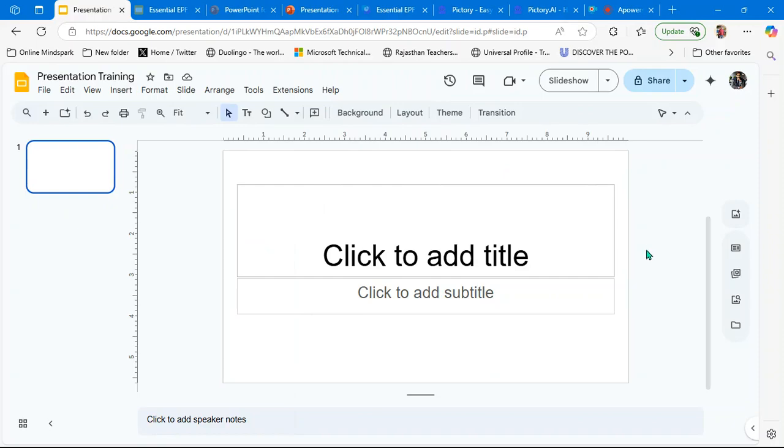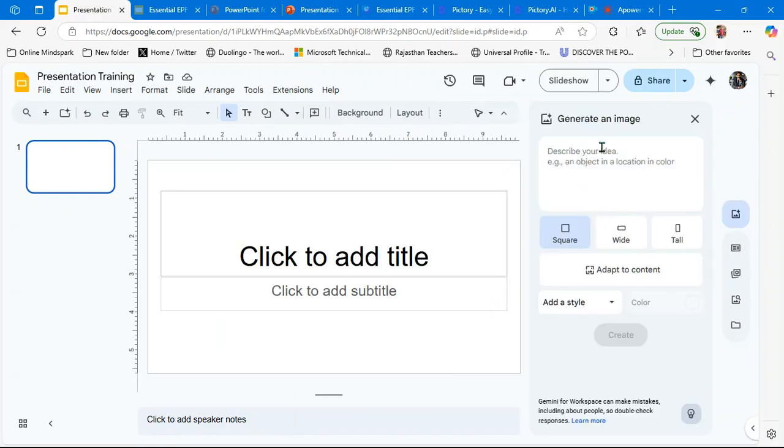So let's create the image. Here Gemini is activated. You can see the symbol here, Ask Gemini. Now you can select square, wide, or tall. I select wide. Square, simple.